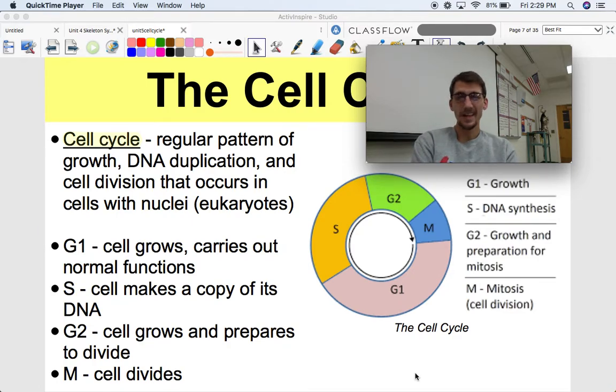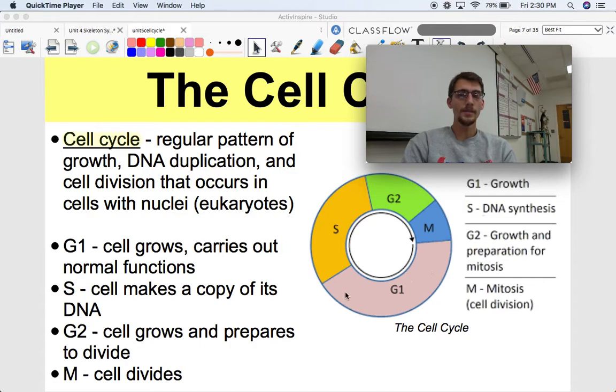Prokaryotes have a slightly different cycle, but we're going to be focusing on eukaryotes today. And we can break down the cell cycle into 5 main phases here. Those are G1, S, G2, M, and another one called G0, which we'll add on the next page here. So in each phase, if this were about 24 hours, some cell cycles take 24 hours, we can use that as a frame of reference for talking about how long a cell stays in each phase here.